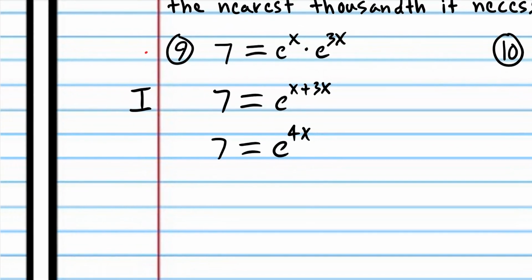So at this point, we're stuck. We need a calculator to help us figure out what the exponent is going to be. If you raise this special number, e, which is 2.718, on and on and on, to some power and get 7, what is that power that you raise the e to get 7? Well, we need advanced mathematics. And so we need to use the calculator. The calculator can do advanced mathematics for us. So the power, or the exponent, is equal to log base e of 7. This is just how you would write the notation.